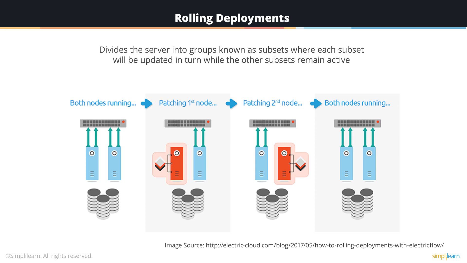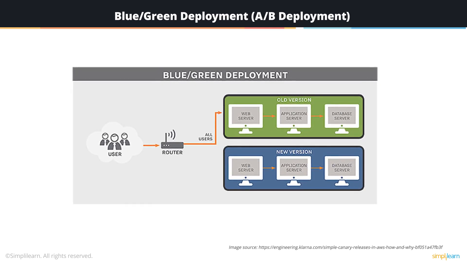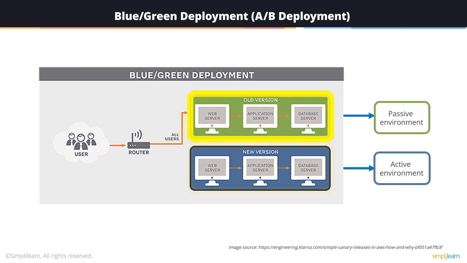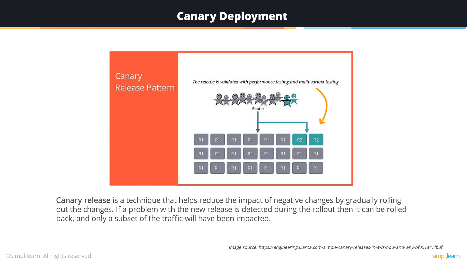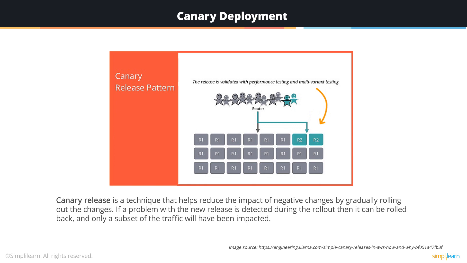The next strategy is blue-green, also known as A/B deployment. This methodology requires two identical hardware environments — servers, hosts, networking, storage — all configured the same. One environment actively serves the user base while the second is updated, then at some point the passive environment is activated and the user base is served from the updated environment. The third method is canary deployment, which has become extremely popular and is used by giants like Amazon and Netflix. With canary deployment, only a small subset of servers is updated; if no problems occur, the changes are rolled out further and monitored, continuing until the entire user base is included. At any point, if problems are identified, the updates can be rolled back.